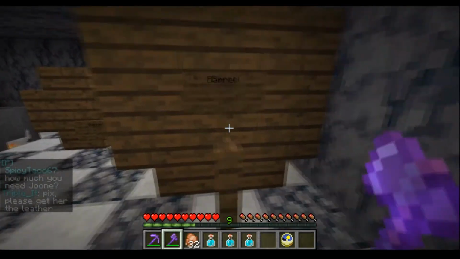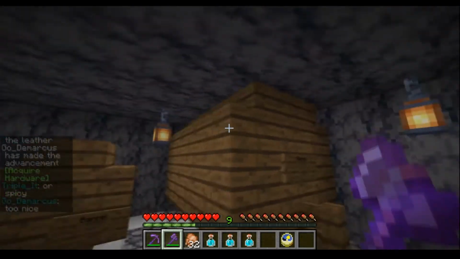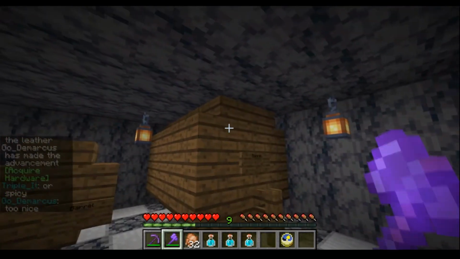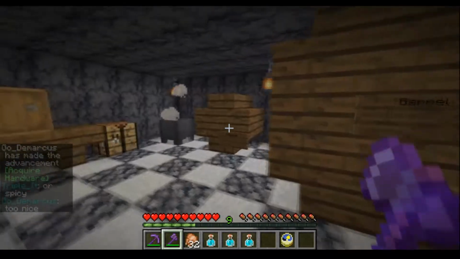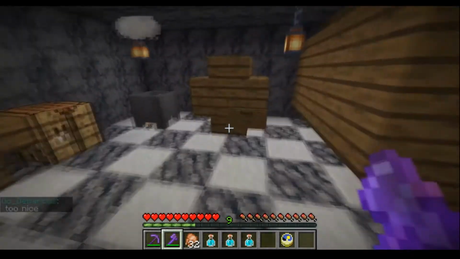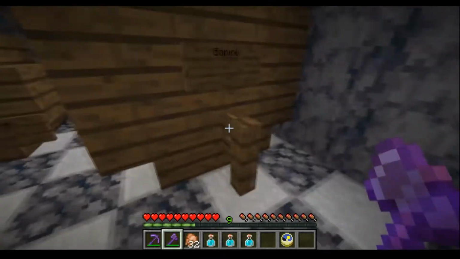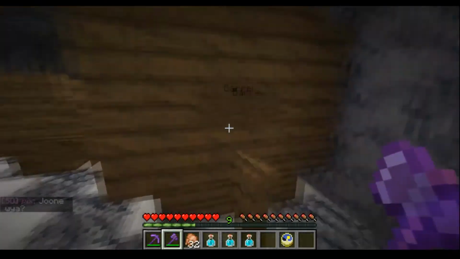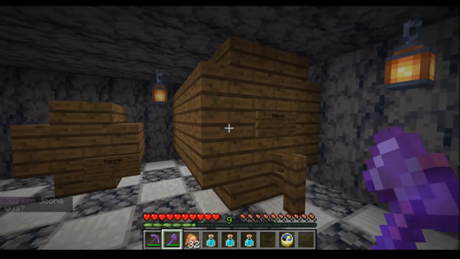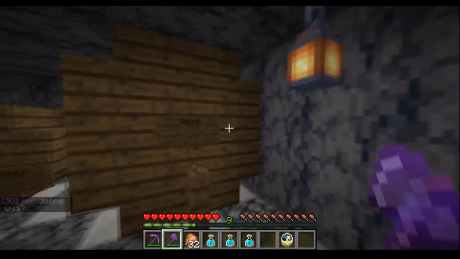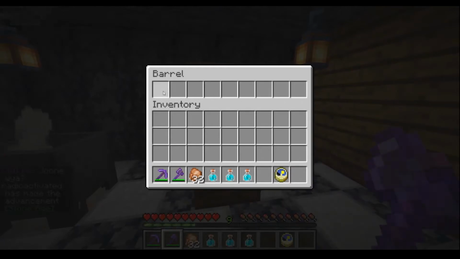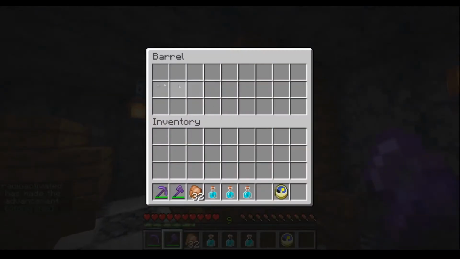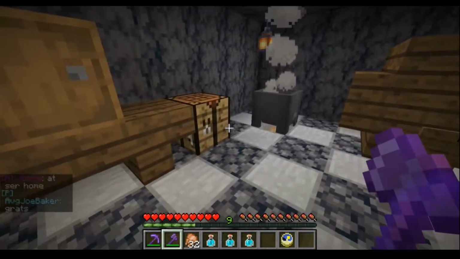It uses 20 planks and 16 wooden stairs, and both of these types of barrels use signs that have the word barrel written on them, and this one uses a fence post. Everything needs to be the same wood type to make it work correctly, and if you do it correctly, you should be able to open it up and see this kind of inventory and this kind of inventory, and this one's just a regular barrel inventory.